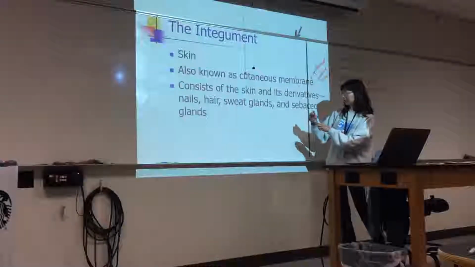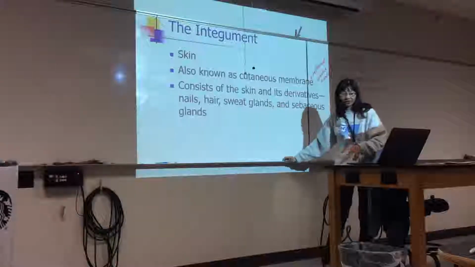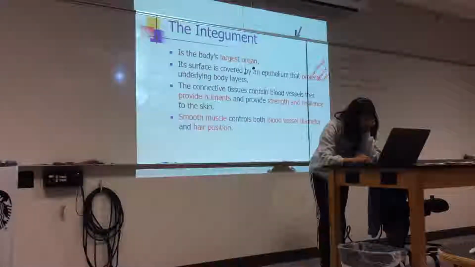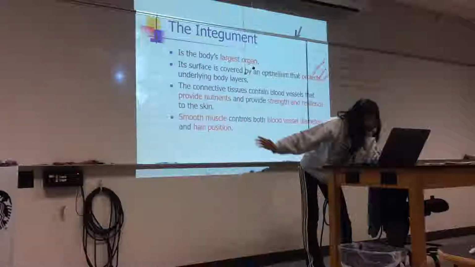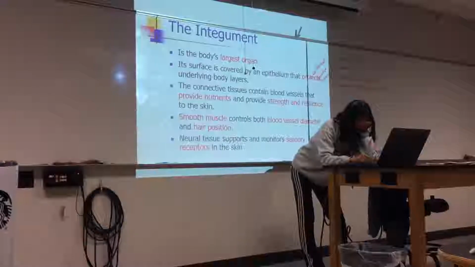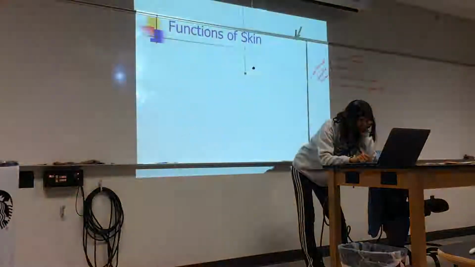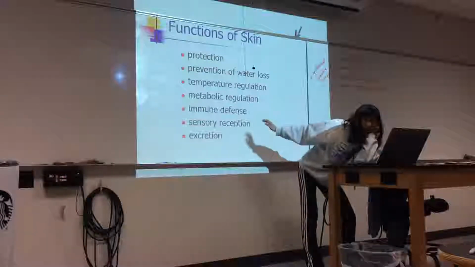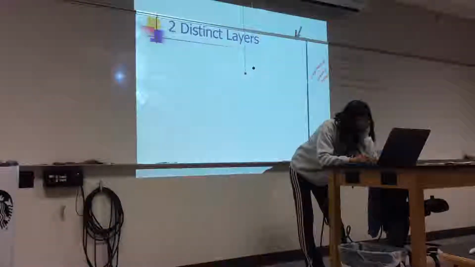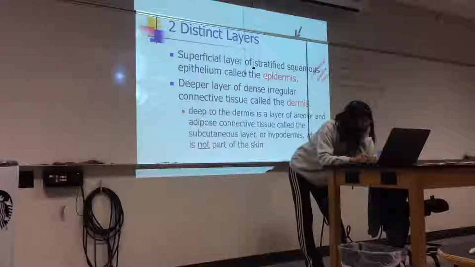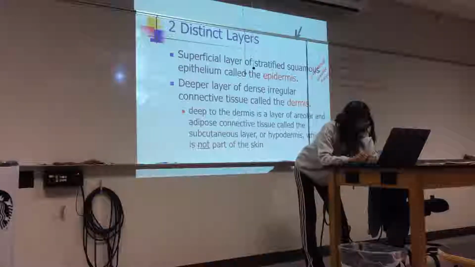Today we're looking at only skin with a bunch of other stuff. Okay, so let's move on. Quick review. What's special about the skin? It's the largest organ, okay? Function you can read on your own. Most of it's pretty much self-explanatory. How many layers make up the skin? Two. What and what? Epidermis and dermis.